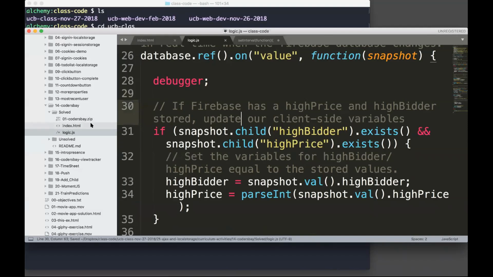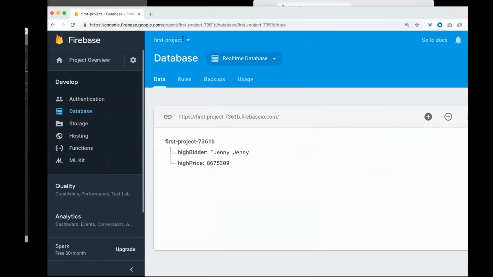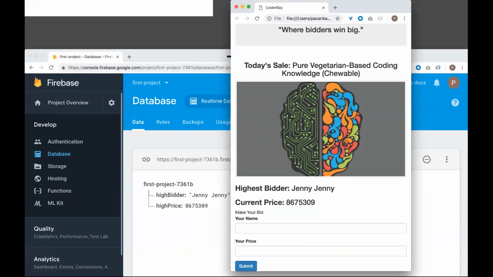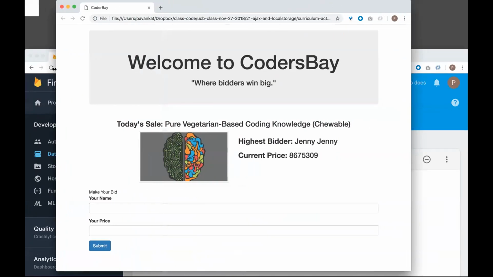So let's go back to the HTML. And right here, now how do I run my debugger statement? Let's go to Quasro. So refresh. Update the database. Okay, so let me do. What happened?